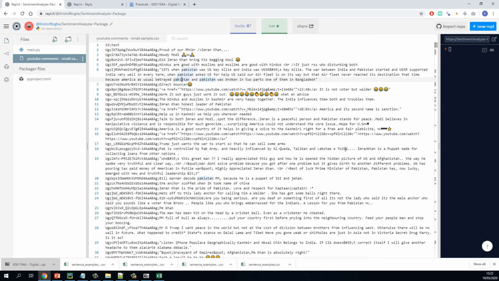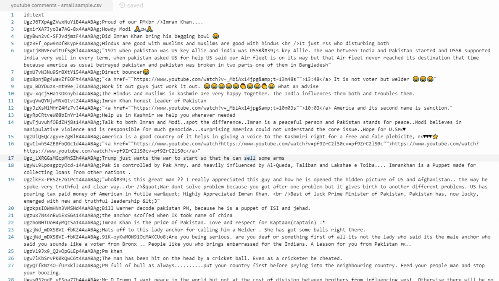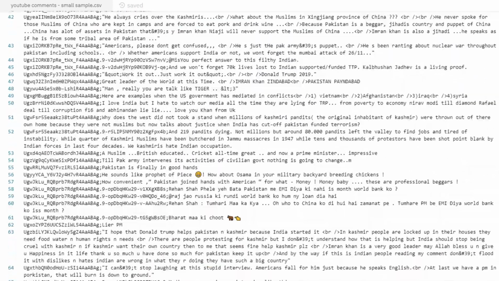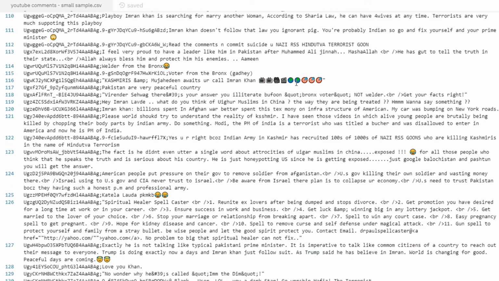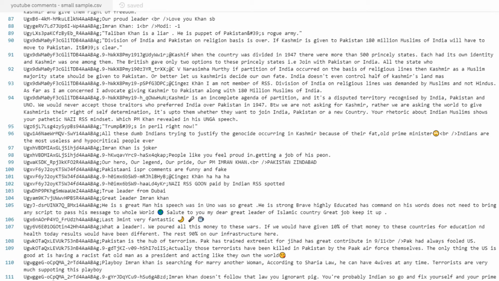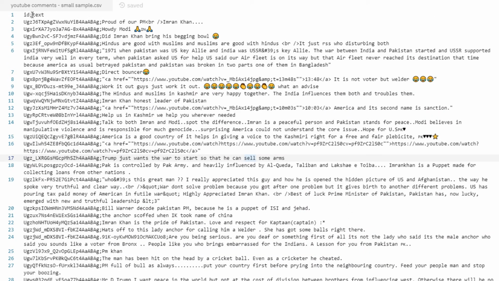As you can see, these are a lot of text files. These are more specifically around 1,000 YouTube comments. You can see the smileys, the abundance of smileys in these YouTube comments. And I have one ID column. Yes, you can see the ID of the comment here, which is unique for each and every comment, and a text column, which contains all text of the comment itself.